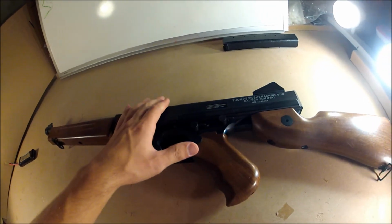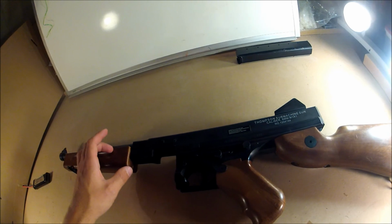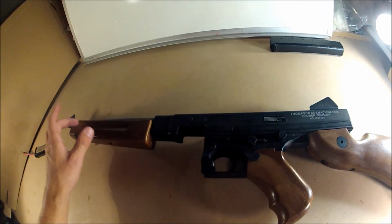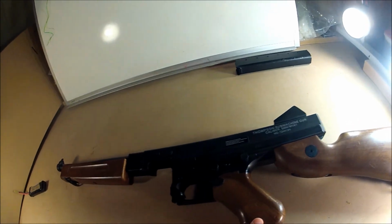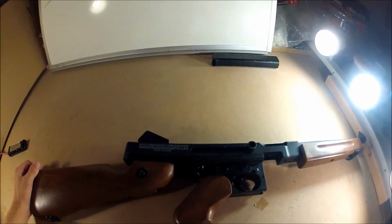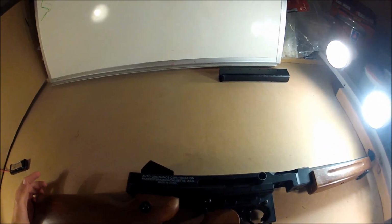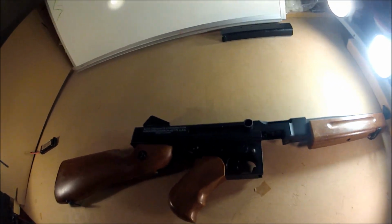As I said before, it is realistic scale, so it's 1:1 scale. Size and weight are the exact same as the original Thompson would be, and a battery and charger are included. As I said before, this is a King Arms Cybergun version. They also come in several other versions by different manufacturers. This one shoots about 400 to 450 FPS with .12s, so it probably shoots around 400 with .2s, which is what I use. The magazine, as I said before, is 380 rounds, full metal.